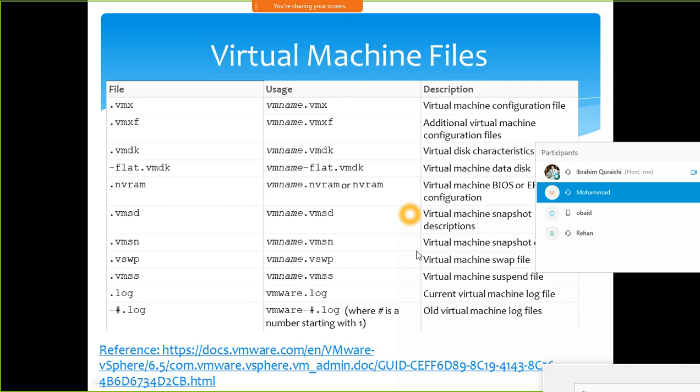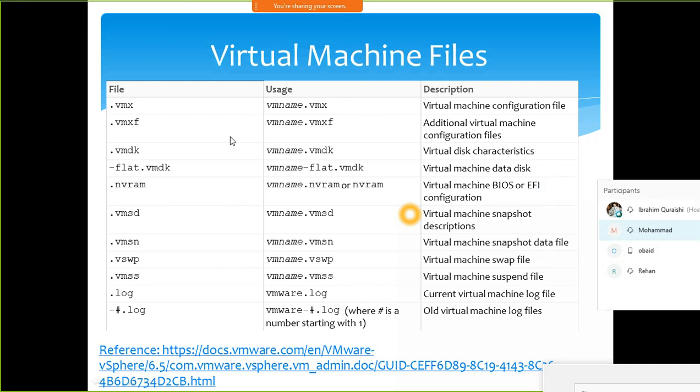It's good to know, good to understand, because later on, if you are planning to go for a certification, this information will be handy, and you need to learn the terminology as you go along. That's very important as well. Okay, so some of the important files which we need to know are the vSwap file, which is the swap, like in Windows, which we call virtual memory. It's something like that. The NVRAM, which is the memory.